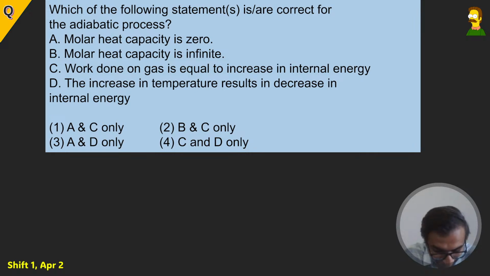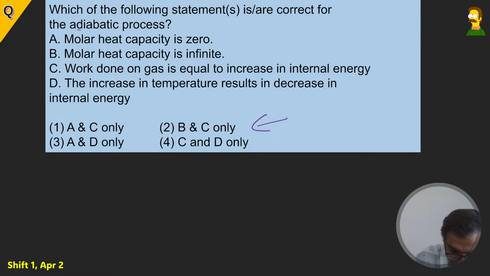All right. Which of the following statements are correct for adiabatic process? Great. This is a very interesting question, actually. ये वाला इतना आसान नहीं है. If this could even be asked in JEE advanced and you could say कि more than one correct, but because your options दिए हुए हैं, maybe you can kind of guess it.